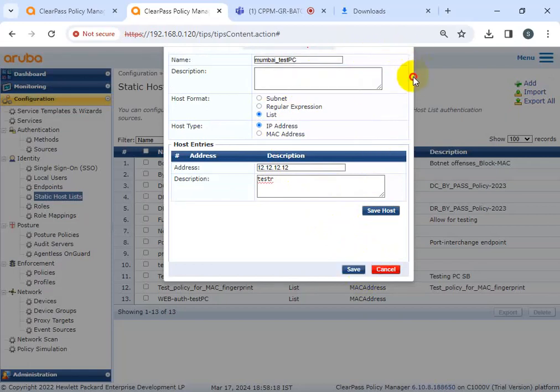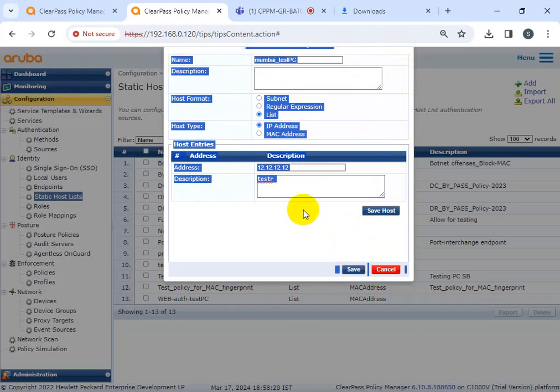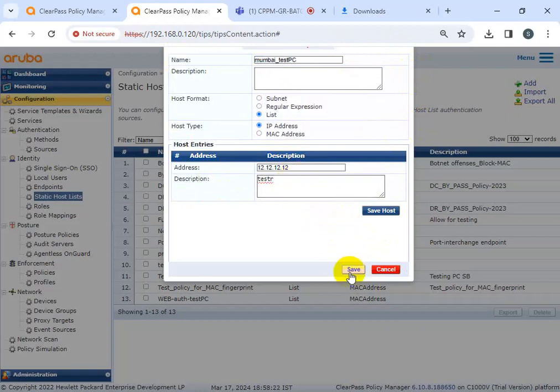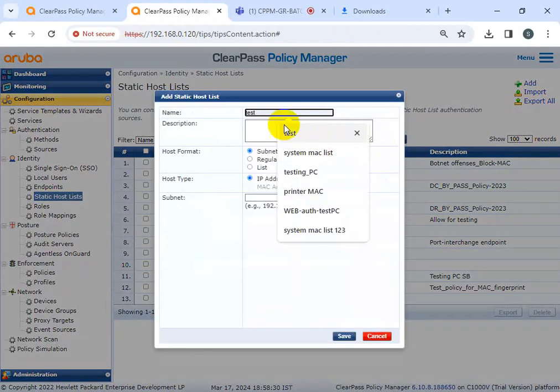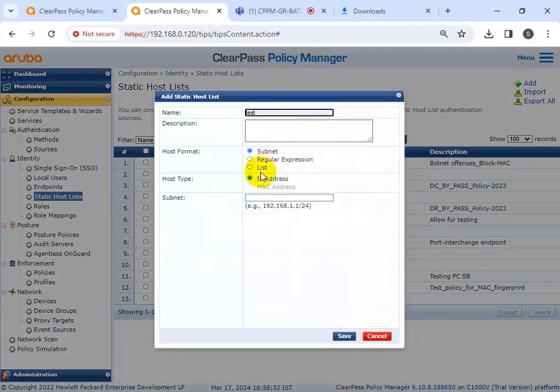So the subnet wise means 192.168.10.10/24. This is for subnet wise.